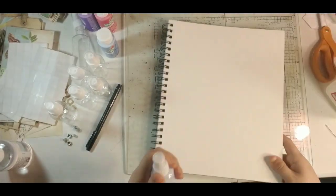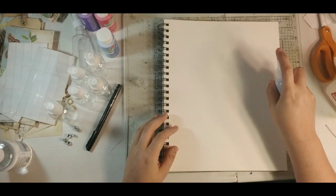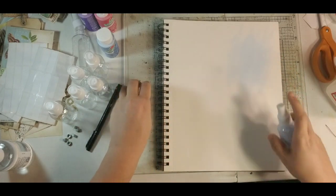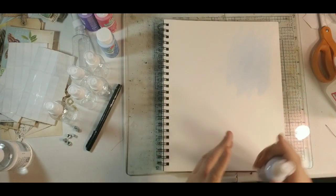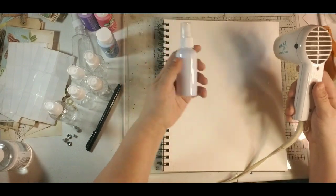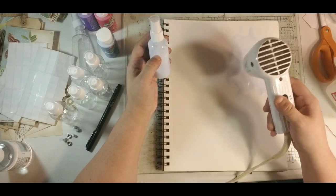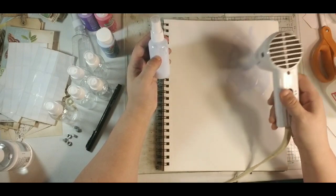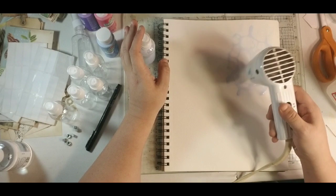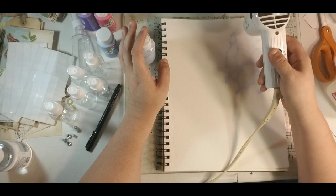Okay, so let me pull out my watercolor paper. I don't know if you guys can see that blue. Hold on, I'll dry it real fast. It's just a pretty shade of blue, a real soft sky blue. Again, this is watercolor paper, so it's going to change a little bit because watercolor paper is going to suck that water in. But I sort of like the effect that it does on the watercolor paper.